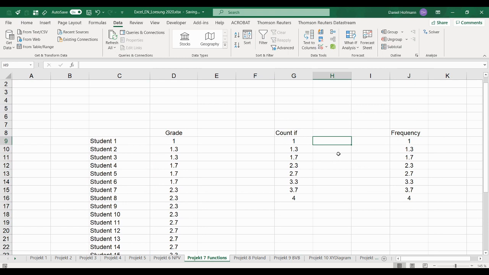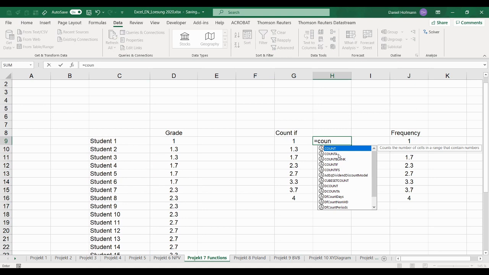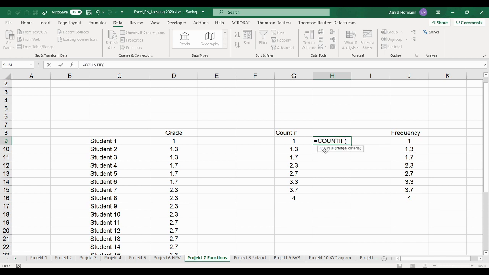Okay, let's start with the COUNTIF function. We start with an equal sign. The function is called COUNTIF. And now it's pretty intuitive. The small comment tells us which parameters the function needs. First we need a range where to search for the element, and then a criteria.